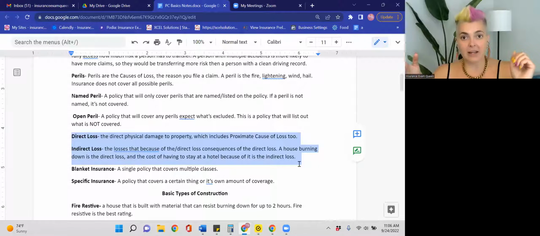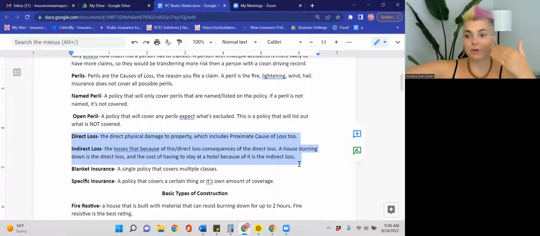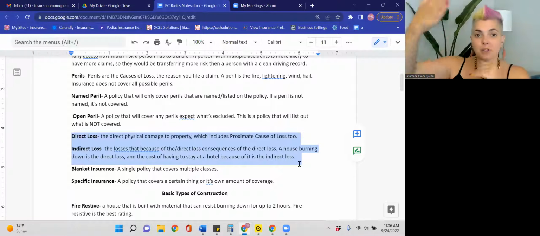Another example of indirect loss: if I own a business, I have a bakery, people come in, buy my baked goods. I have a pipe burst, which is covered. Pipes bursting is covered on most policies. I can't have customers come in because the pipe burst. I am losing revenue. I am losing customers. If my business was open and up and running, I could be receiving customers all day coming in to make money transactions all day. But because the pipe burst, I have to put a closed sign on my door. Nobody can come in.